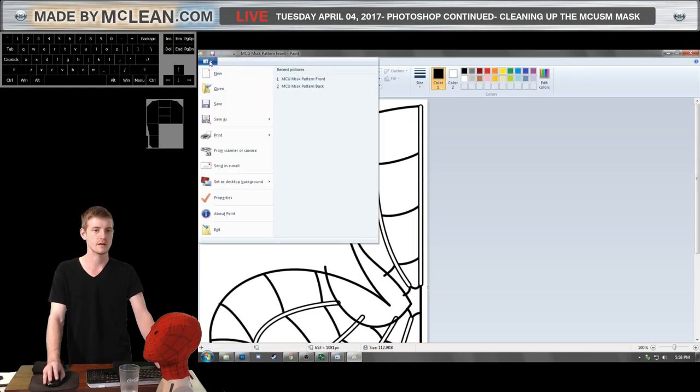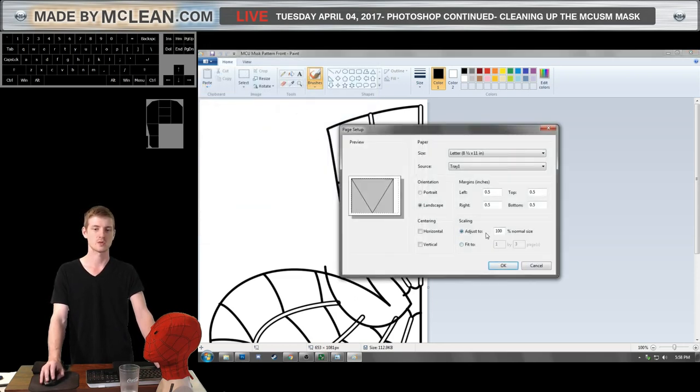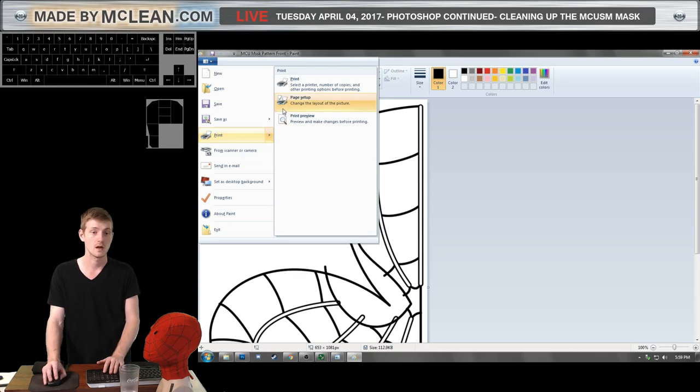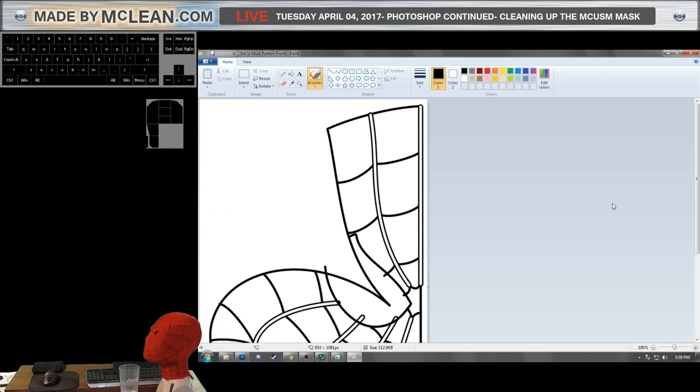So same story. Page setup, and once again, you want it 100%, and it's nice, because with the shrinking, now it fits in the width of one piece of paper. That's really nice, because a lot of times it can just stretch right outside of it, and that makes it so annoying in the trimming and taping process, because then you have a little tiny tab you have to deal with. And this is another opportunity where you can remove your margins. Just hit zero, and it'll automatically go to the lowest margin it can give you. And that's a good way for larger pattern pieces to get everything spaced out. So go ahead and print. I'll go see if those actually printed.